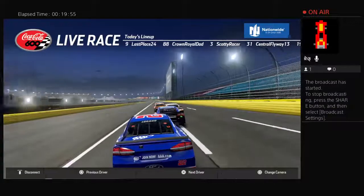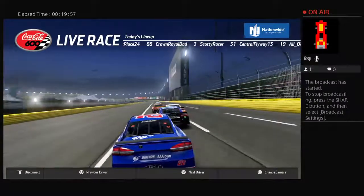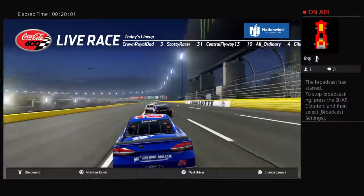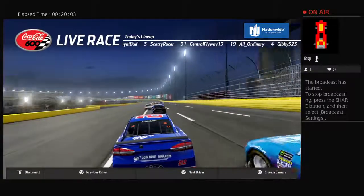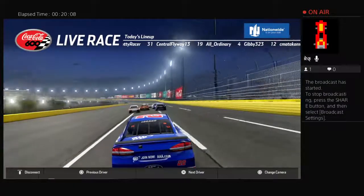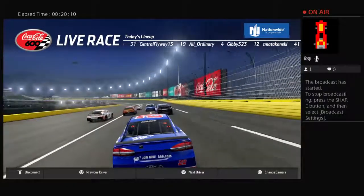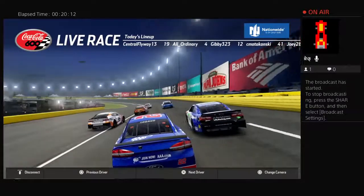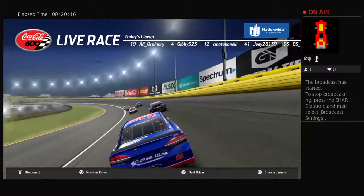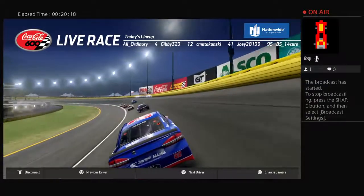Are we going green this time, by? I don't know. We're all lined up single file on the inside for some reason. I don't believe there'd be any reason not to. However, pit road is going down pit road. Might be smart for a lot of these guys who are looking to try and save a little bit of fuel. These front guys, in fact, most of the field cannot make it without saving.